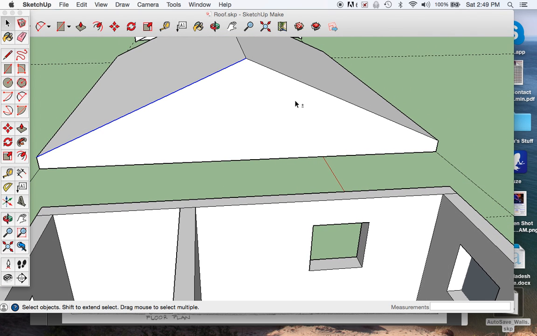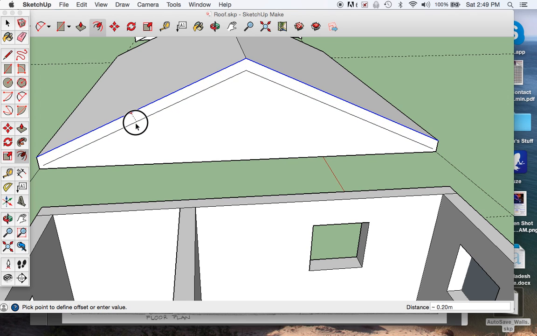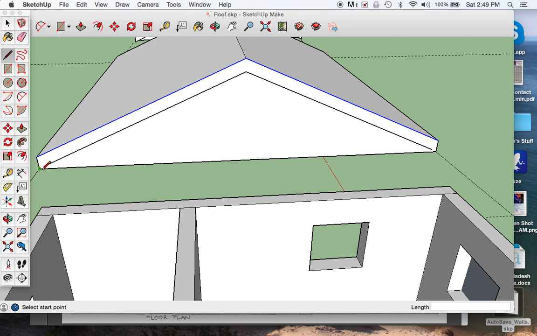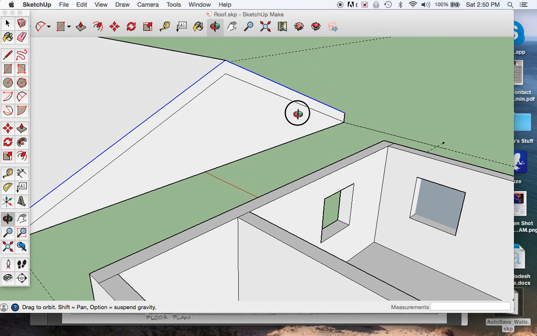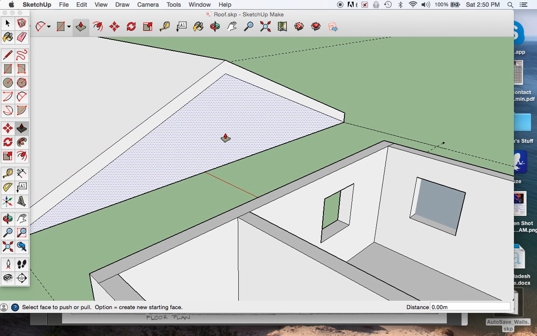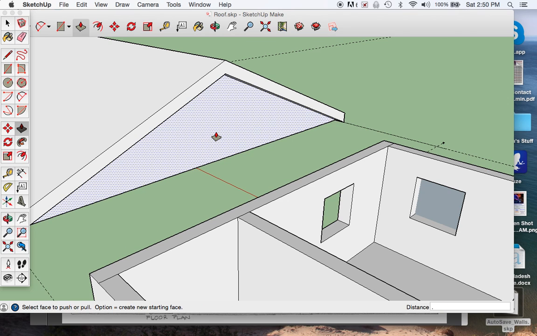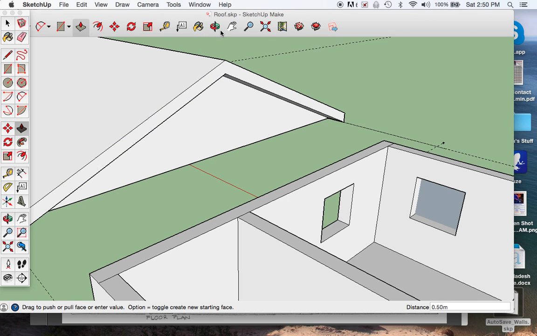There we go. Hold the shift down, you see the plus. You guys should know this by now. There, offset. Wait till you find the edge, drag it down a little bit, just line it up, a close 0.22. And there we have it, and then we will go ahead and push that in a little bit, 0.5. Okay, so here's our roof system.